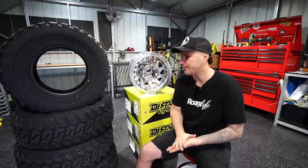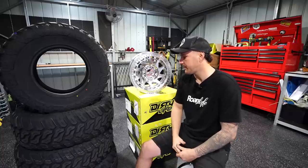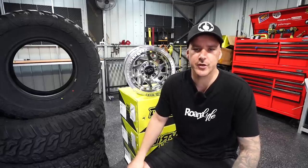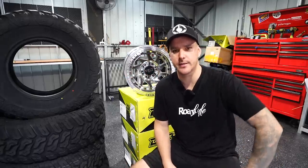Beadlocks do take a while to fit up. So we are gonna be fitting the tires ourselves, and it's gonna take a long time. Then we're gonna bolt them on the patrol and they are gonna look absolutely mint. So without further ado, let's get stuck into today's episode, get these mounted on the tires, get them on the patrol and get the dog.